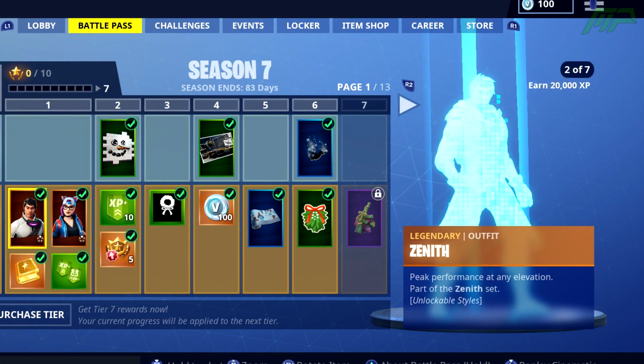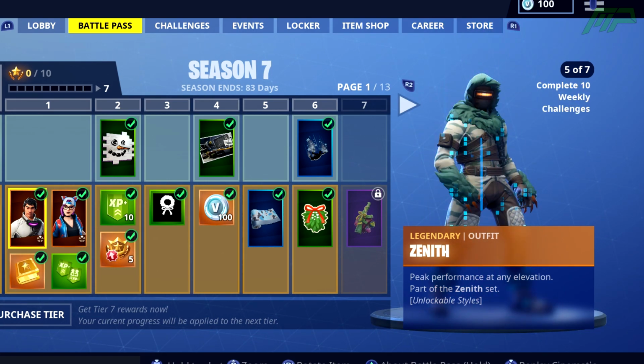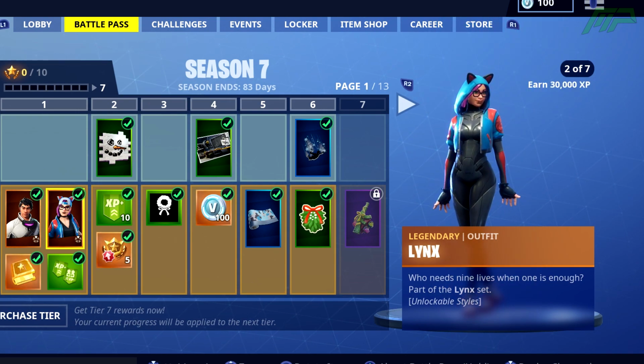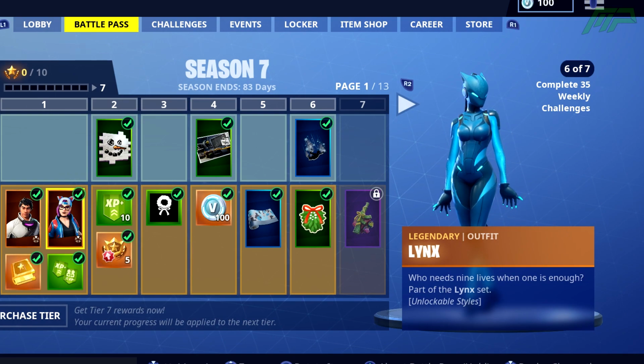In this season there are a bunch of upgradable outfits. At level 1 you can get an outfit called Zenith, which has 7 different styles, and you can unlock different styles either by gaining XP or completing weekly challenges. At level 1 we also have another outfit called Lynx, and this one works fairly similar to Zenith because you unlock it at level 1. There are 7 different upgrades and you can upgrade them by either completing weekly challenges or gaining XP.